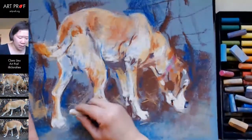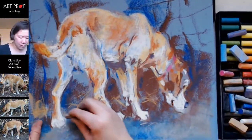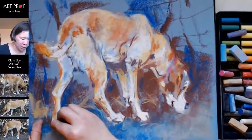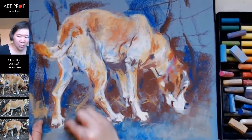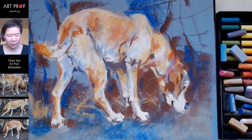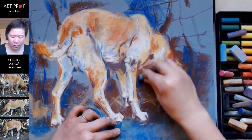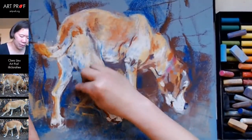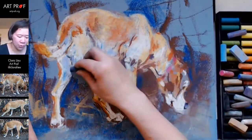And actually, I did not have a chance to articulate that bottom foot, because the feet are very sharp. I really want them to be extremely articulate and really clear, so I'm pressing hard right now. It's not light at all. It's too much brown. That's really bugging me. Let's see what happens if I just bulk up some of the blue back here. I can feel myself relying on that, and I don't like that. That's annoying.